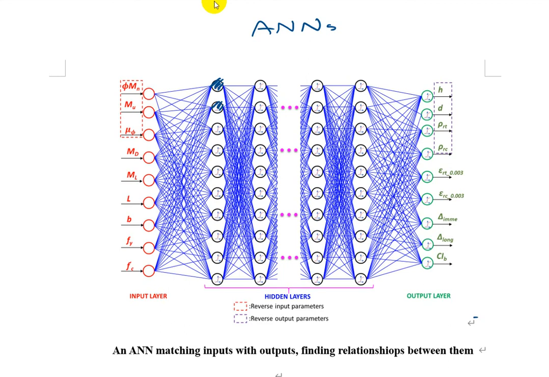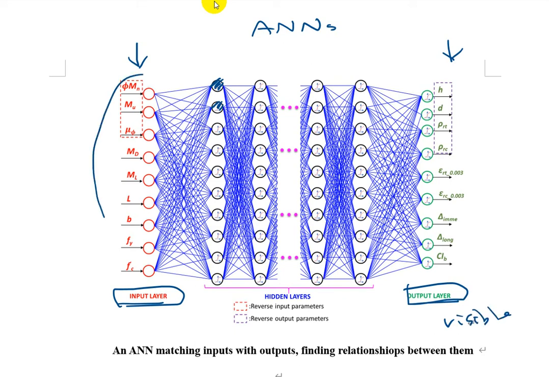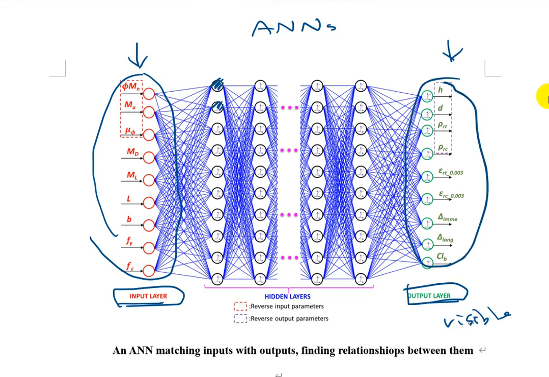Now, input parameters are received at the input layer, and output parameters are calculated and produced at the output layer. And these two layers are visible. As you see here, input parameters are received, then you can see what kind of input parameters, with which value, which magnitude. And you also see the output values, the output parameters that you calculated and produced at the output layer.